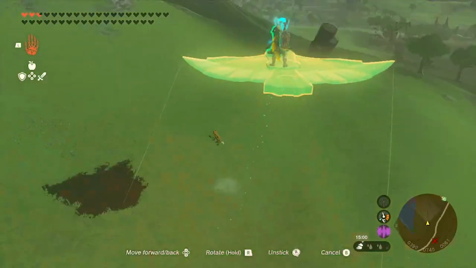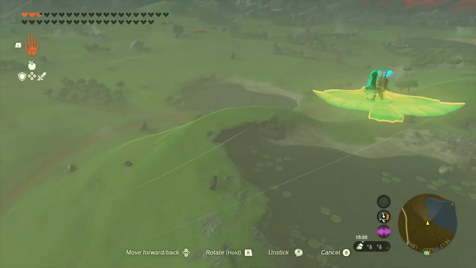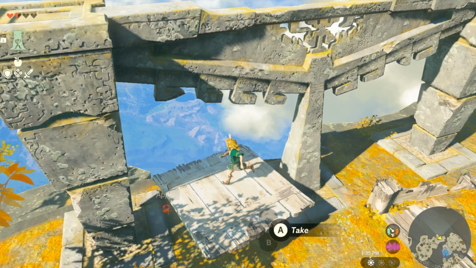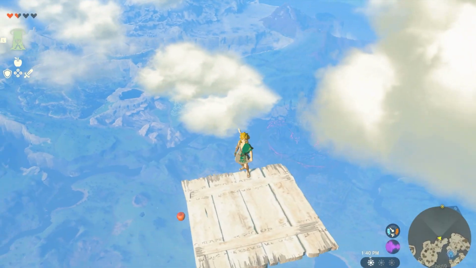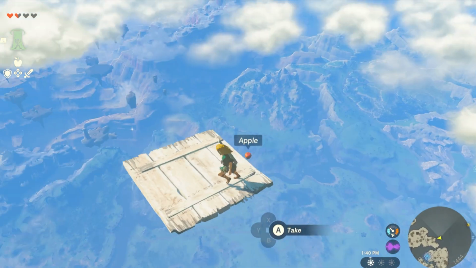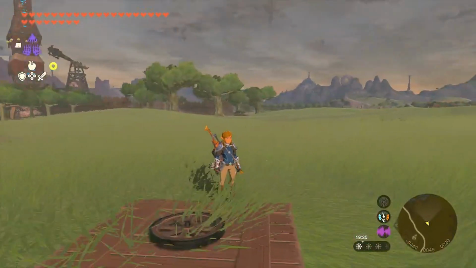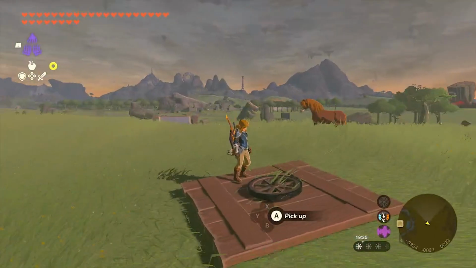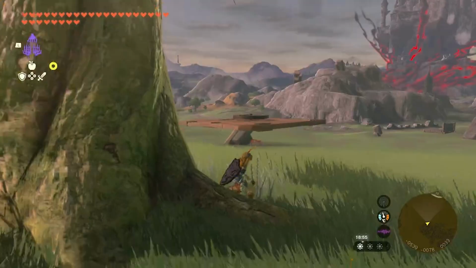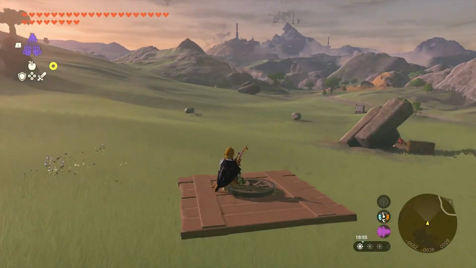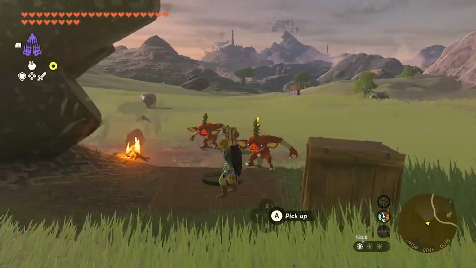Sometimes even after it's broken and hit the ground, it will still work, so you can get back on and fly around once again. This next movement is similar to the flying glitch, but it sadly is only available in earlier versions of the game. This glitch is known as auto build cancel sliding, and is able to be done pretty much anywhere as much as you like. It's pretty easy to set up and can result in a lot of funny shenanigans, with Link sliding around the fields of Hyrule.